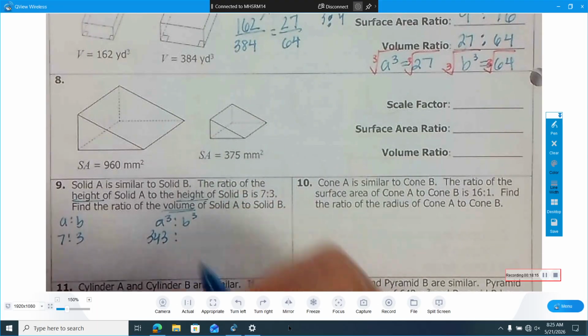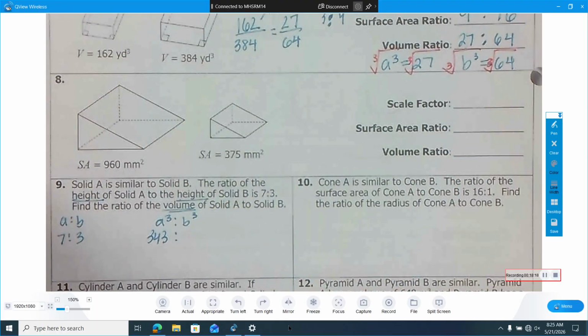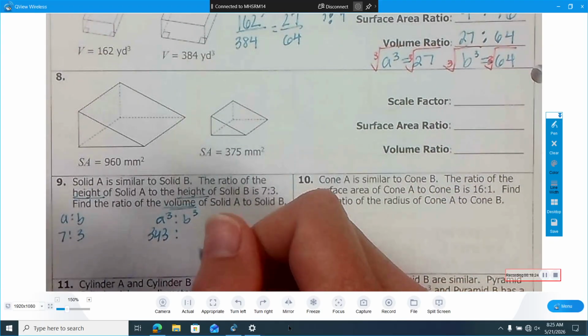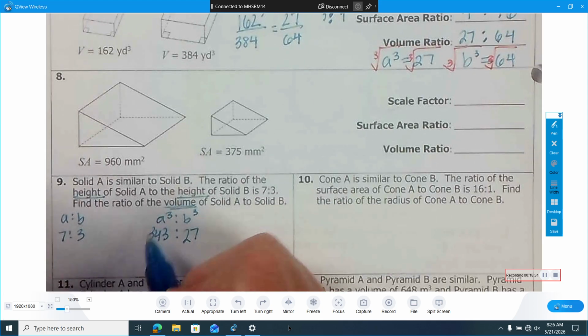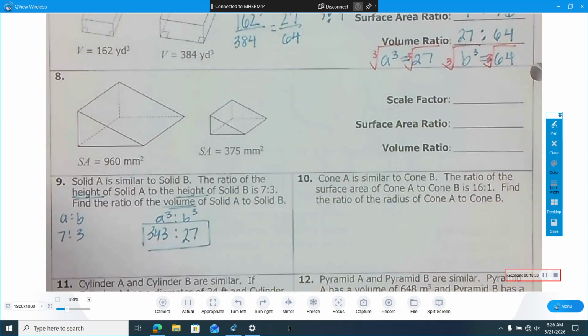Okay, there you go. Did you get it? Did you get what I did? All right. This is what I think about. Yeah? 3 and 4 cubed. 3, 4, 3. Yeah. Okay. All right. What is 3 cubed? 27. Yeah. All right. So there we go. That's what we need.